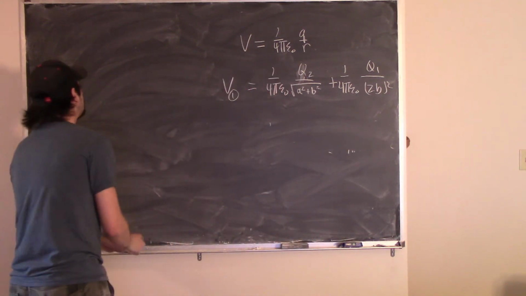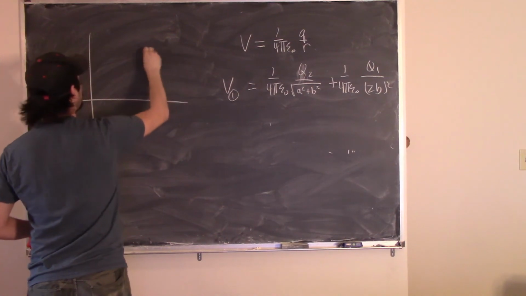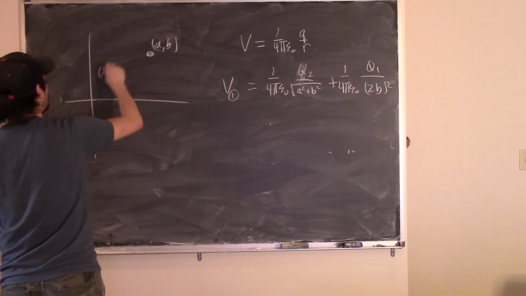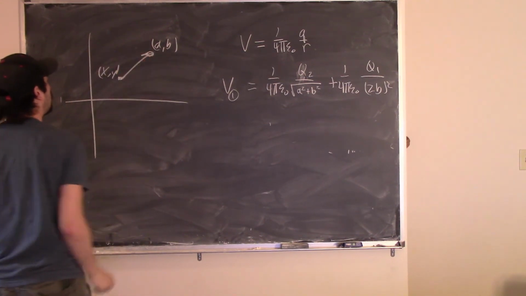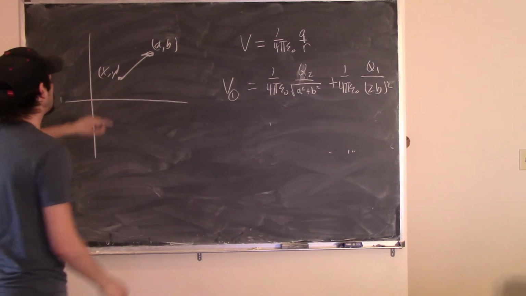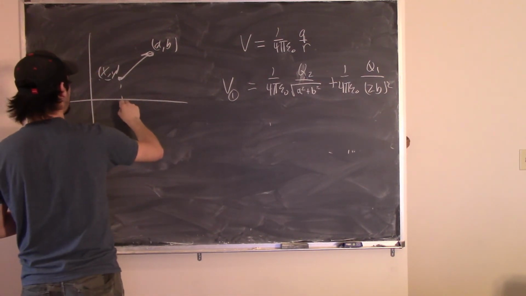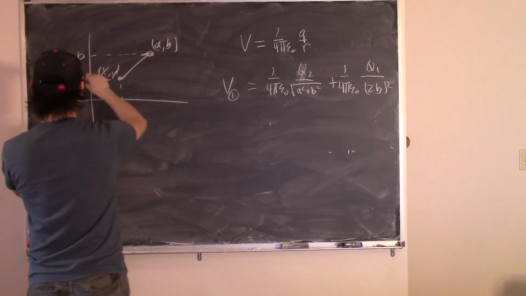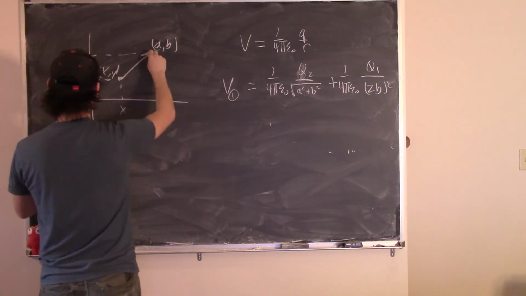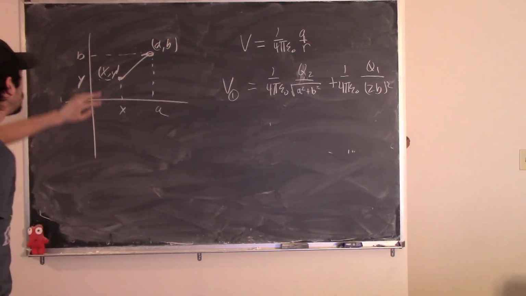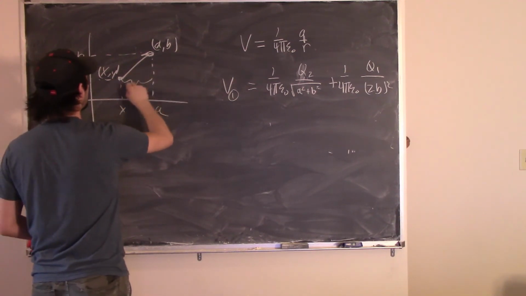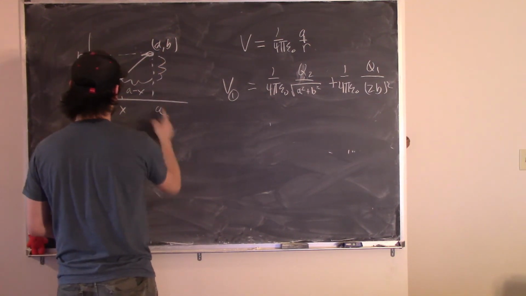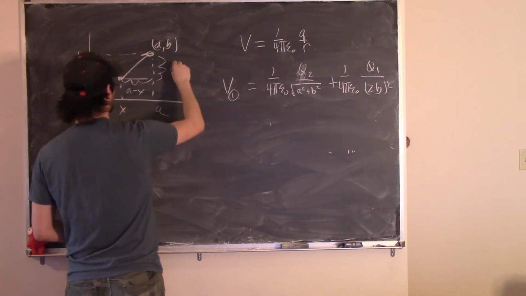So let's say that I have some point (a, b) here and some point (x, y) here. And what I want to find is this distance r. The way that I would do this is I would say that here's my distance x, this is my distance y, this is my distance b, this is a y, not an x, and this is my distance a. So this distance here, we can see is the distance a minus x. And this is the distance of b minus y, right?